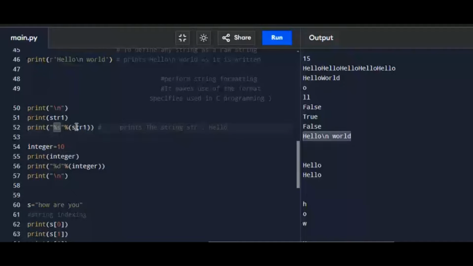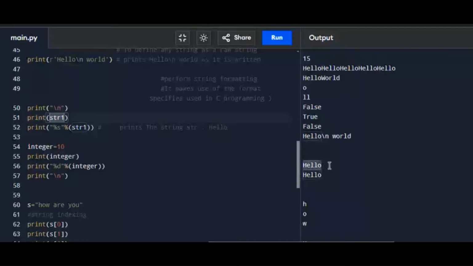Within double quotes, you have to mention the string formatting first. After the string formatting, you have to mention the string that you have given. So in the output, it will print hello. For example, here the first statement and the second are the same. I'm printing string 1, which has the value hello, so it will print hello.